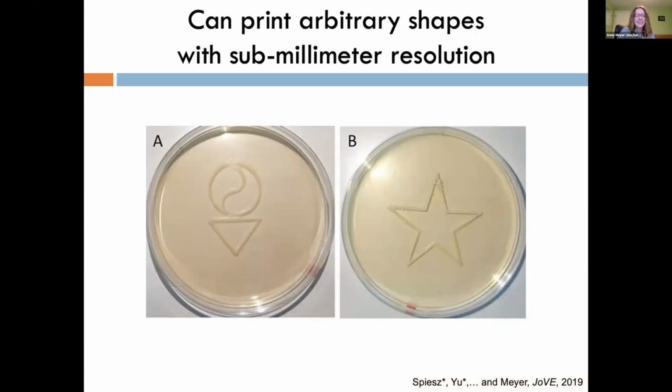All right. So here's some examples of just kind of fun shapes that Ava and Kui wanted to print, just to show that we can print arbitrary shapes using our 3D printer. And you can change how fast the print head is going, how fast the pump is pumping, to change the width of the stripes of bio ink that you're depositing. And you can also change how much calcium there is on the surface, because more calcium makes it polymerize faster, so there's less spread after you print it. So with tuning these parameters, it's easy to get down to sub-millimeter printing resolution. A single stripe would be maybe like 0.3 millimeters in width.